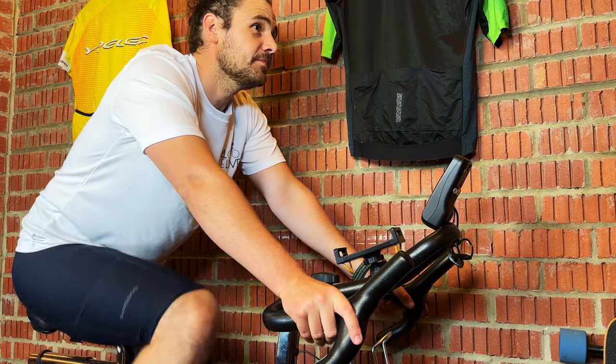When it comes to indoor cycling you've got loads of options for different pedals. They generally fall under two different categories: clipless pedals and flat pedals. Clipless pedals — although the name sounds like it doesn't give you the ability to clip in, that is exactly what they are: pedals that you can clip into. So you've got loads of different options here.